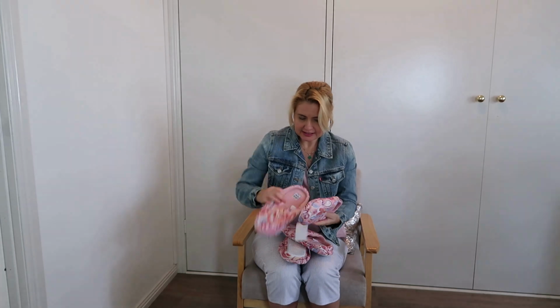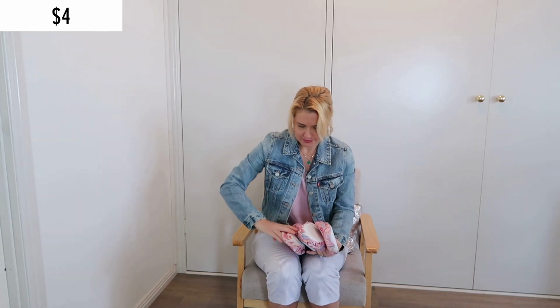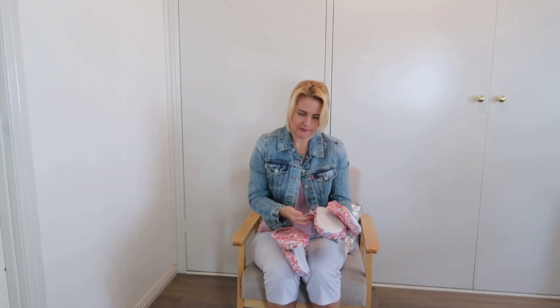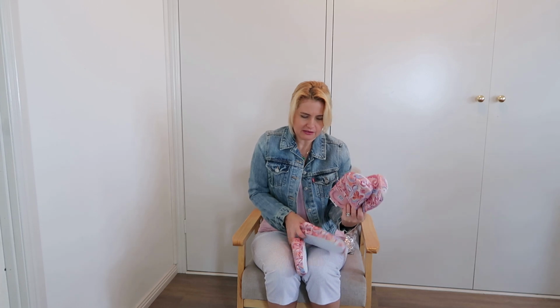I found these in there, so I thought I could get the boys a set for me for Mother's Day, and I also got my mum a set as well. So my mum and I are both the same size, so these are just the slippers, or they're called scuffs, I think. Yeah, women's scuffs. I think they're in the paisley. But I thought it was a really nice colour.